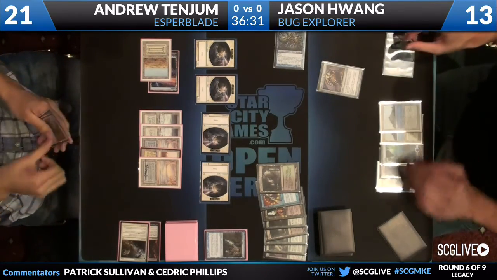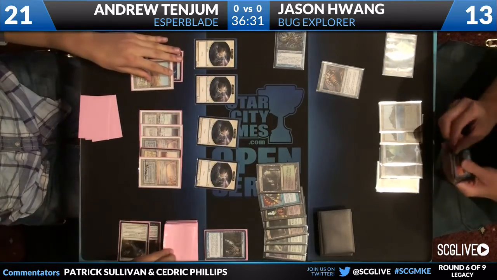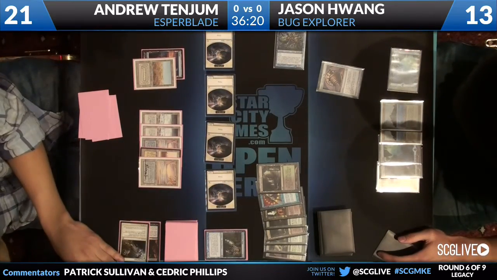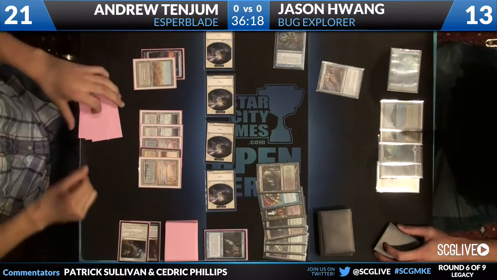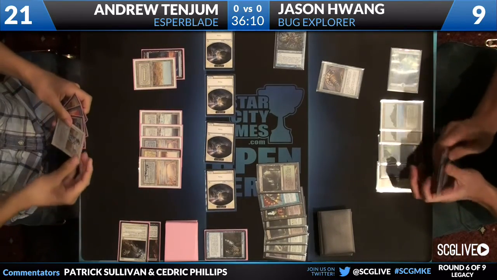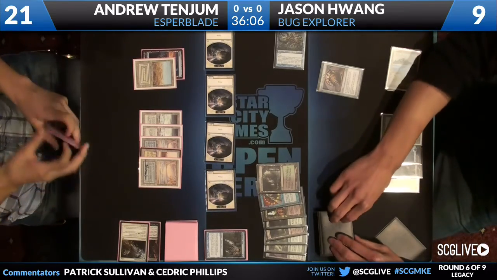So he's going to lead out here with Sensei's Divine Top. And Andrew says that's fine, and Jason just passes the turn back. So Andrew very quickly untaps and sends in those Spirit tokens again. Jason going to move down to 9 here. Just a very, very difficult spot here for Jason. Sword of the Plowshare is the card drawn for Andrew this turn. So Jason's going to spin the top.